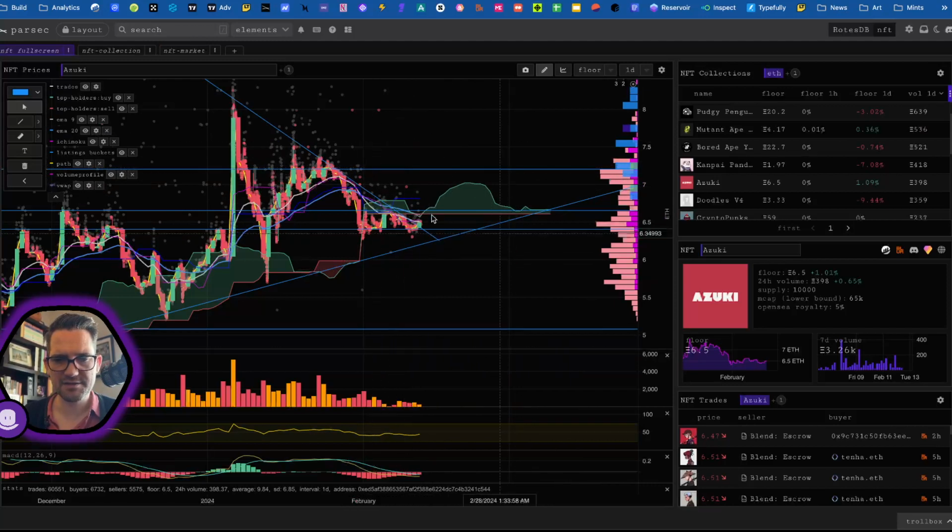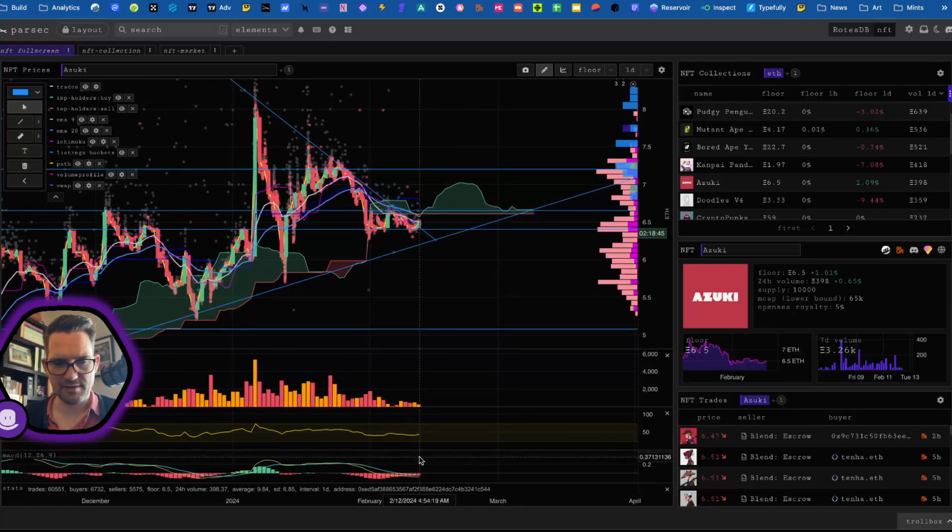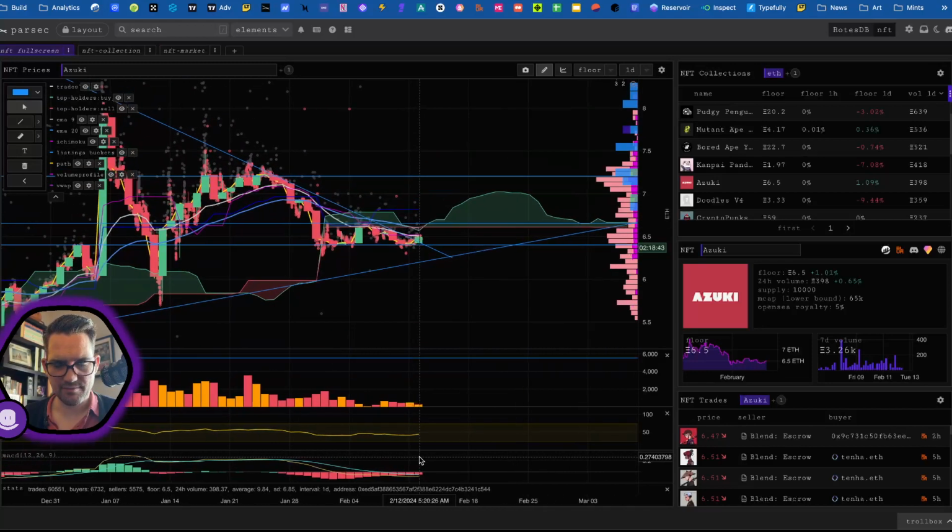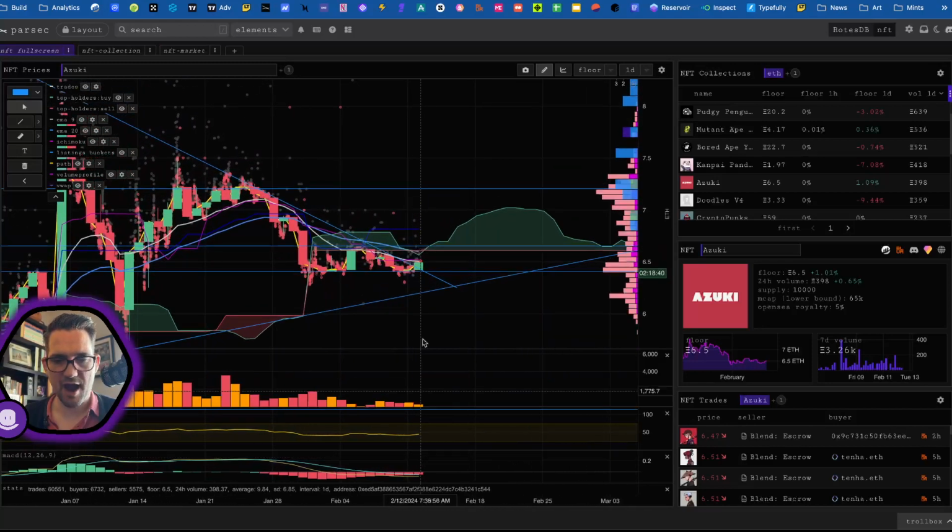So there's a bit to go through, but this long term flag here is quite interesting, but it's still below on the RSI, and the MACD is also below. And so I was thinking a breakdown, but it's above here briefly. So still a couple hours on this candle, and then we'll see how it goes into the next day as well. The weekly might be interesting to look at.